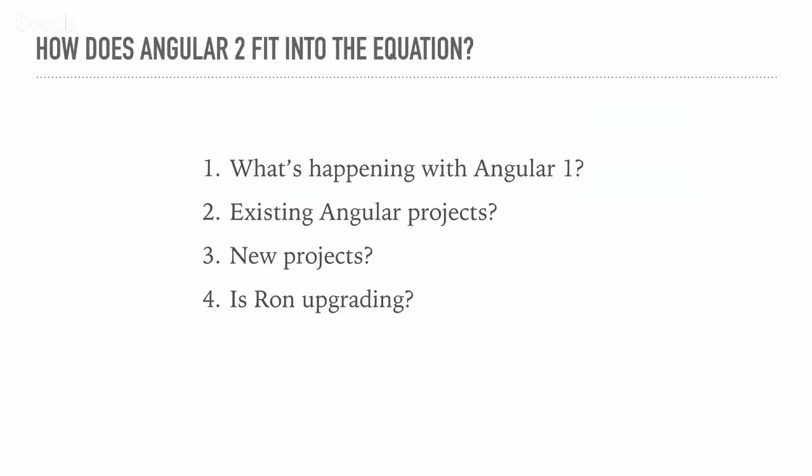As of right now, there is no end of life announcement for Angular 1. They are continuing Angular 1 development for quite some time. They've just released Angular 1.5 and Angular 1.6 is on the roadmap. So Angular 1 is going to be trucking for quite some time. And in fact, which makes things kind of confusing, they're actually taking some Angular 2 features and backporting them to Angular 1. The idea is it's supposed to make it easier for developers to then upgrade to Angular 2. But I think it also makes things a little bit confusing because all the kind of cool new features are also coming back to Angular 1.